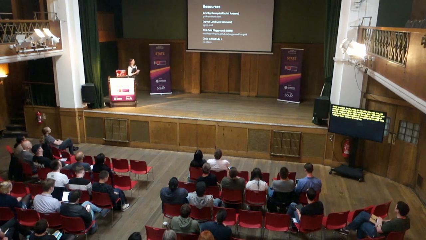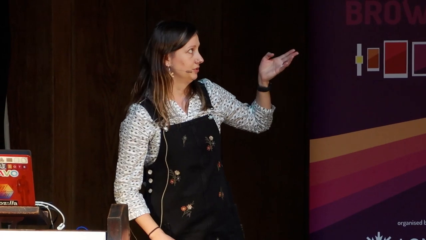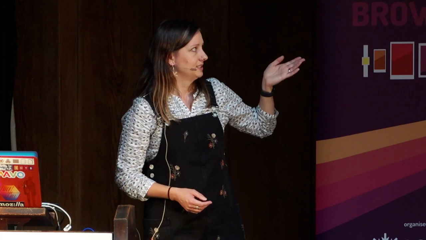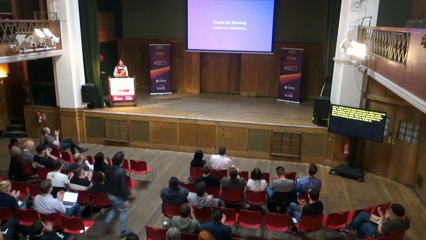Just to wrap up: if you're interested in knowing more about CSS grid, here are some links to great resources. Rachel Andrew and Jen Simmons are the CSS grid people and have written and talked about everything to do with CSS grid — anything they make, I thoroughly recommend. Rachel Andrew has Grid by Example, which has lots of articles and layout examples. Jen Simmons has the Layout Land YouTube channel, covering many aspects of CSS layout. MDN is full of great resources as well. And my own blog, CSS in Real Life, has articles about CSS grid, using variables, and the minmax function. So that's everything from me — thanks for listening.